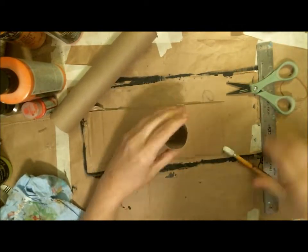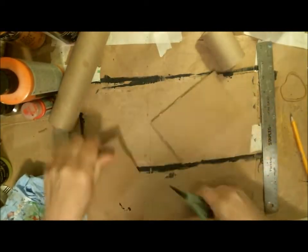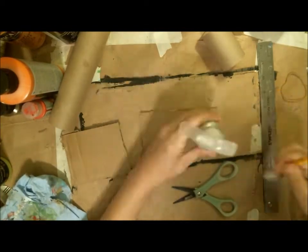So I'm just making the ends for covering the top. I'm making my rim, and I'm going from there, just recycling some cardboard and paper rolls.